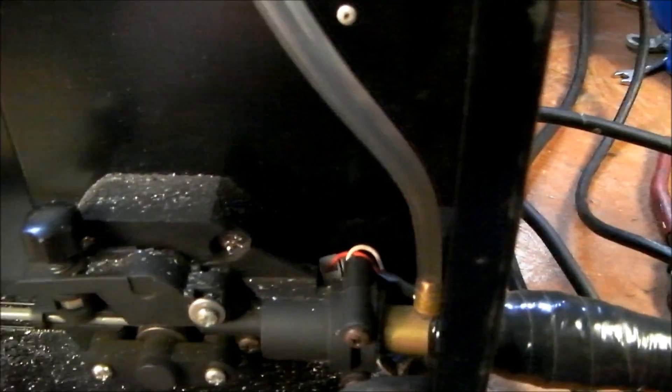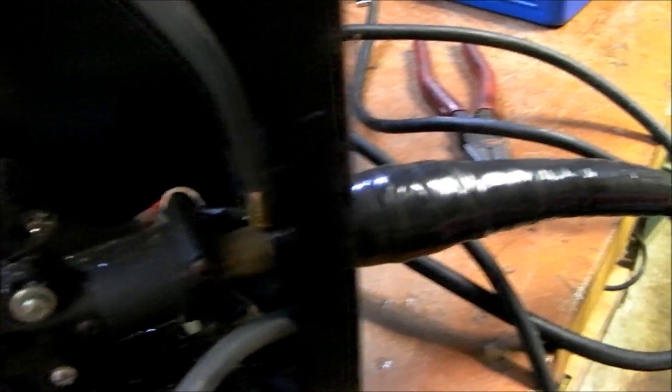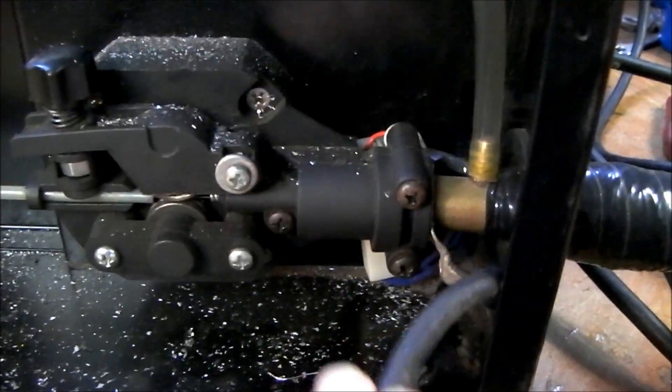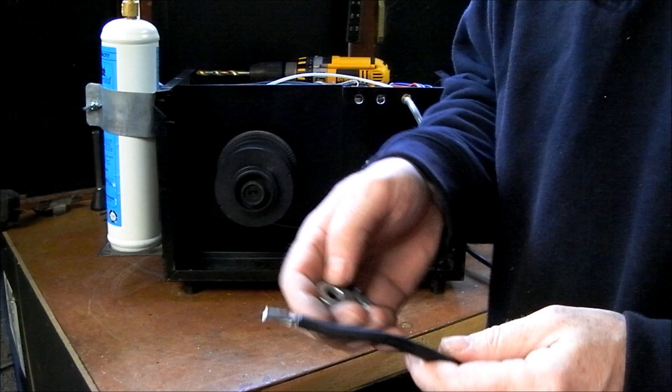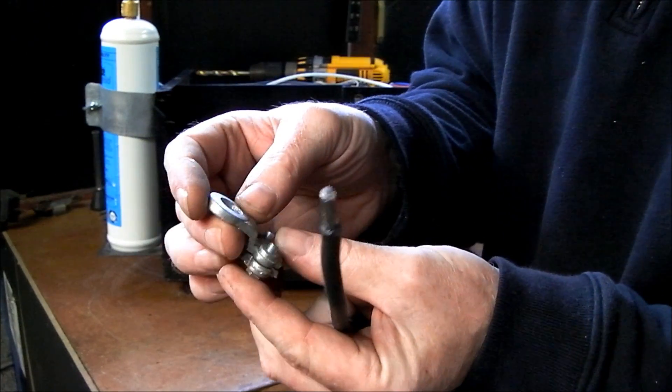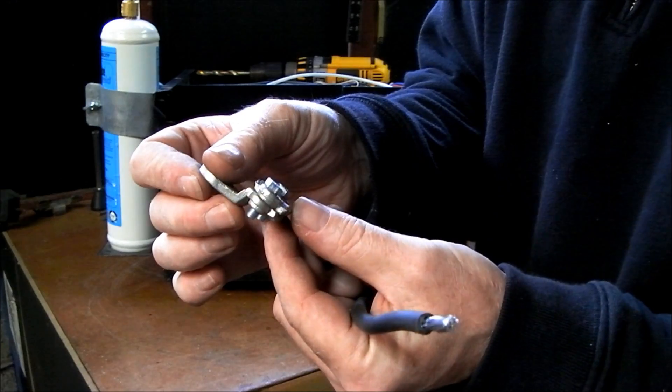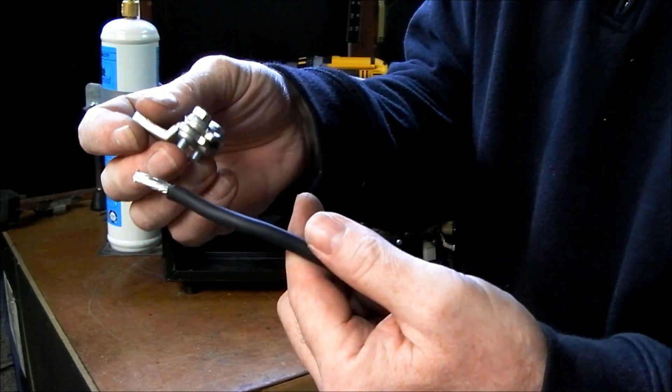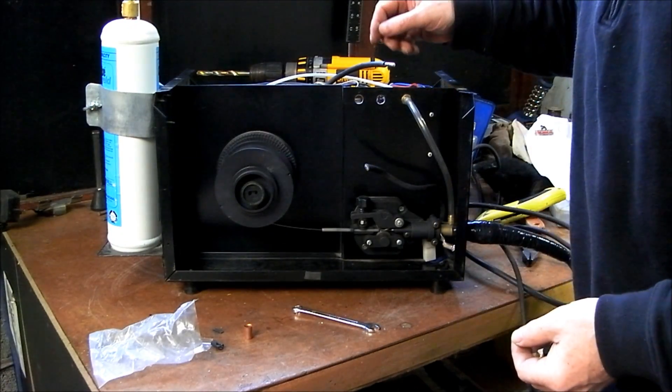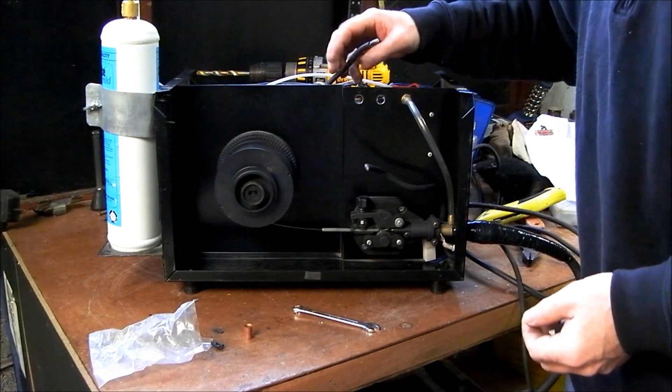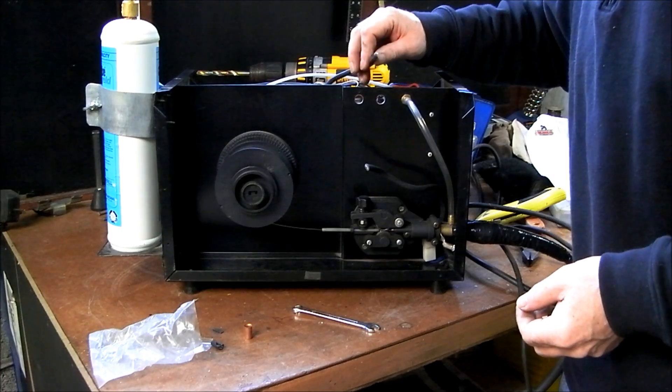And if you look down here, this here is the wire that was originally connected up there. It is connected to the gun. If you look down here you can see that this is the wire that is connected to the gun. I'm going to clean this up now, give it a bit of a vacuum. Now I have this type of connector here. It should be going back onto the machine, putting on this bit of wire here then. And I am going to re-route it through here. Now I have trimmed this and I have connected it up the top here. Now I am going to run it through here.